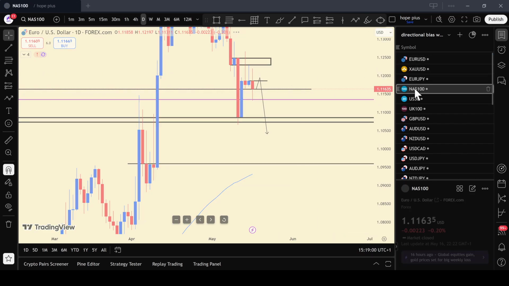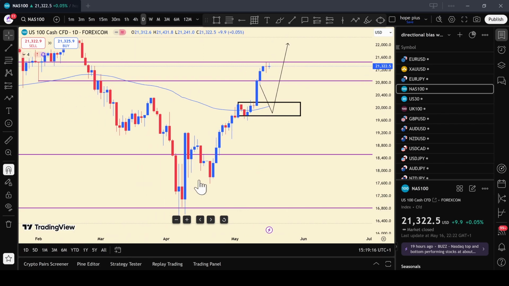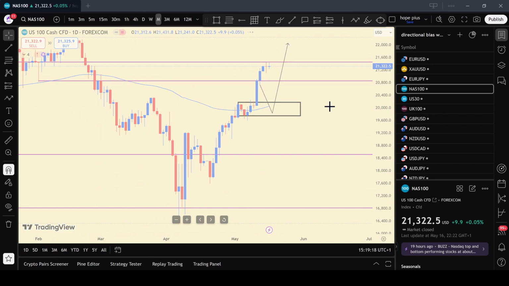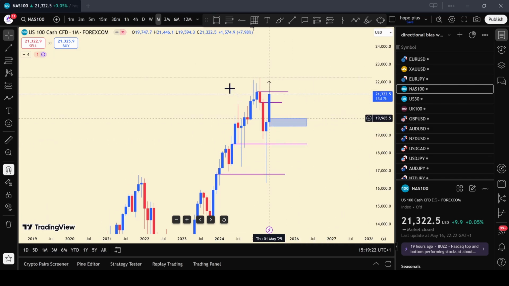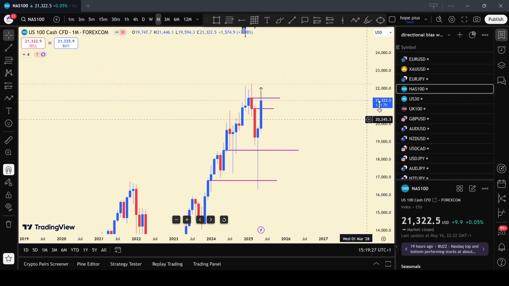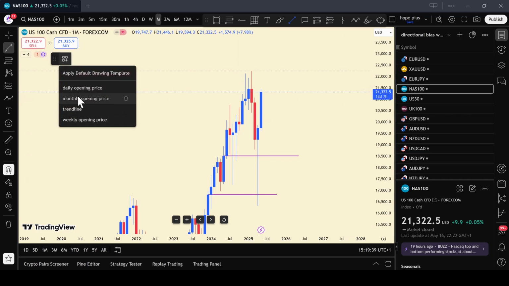The next we're going to look at is NAS. NAS, from my past analysis, we talked about it being bullish, but as you can see, price did not come back down into this area. There are ways you can enter this. I didn't take any trade on NAS this week. However, I'll be monitoring it closely. So let's take a look at the monthly first. On the monthly, we have this resistance here, untested resistance.